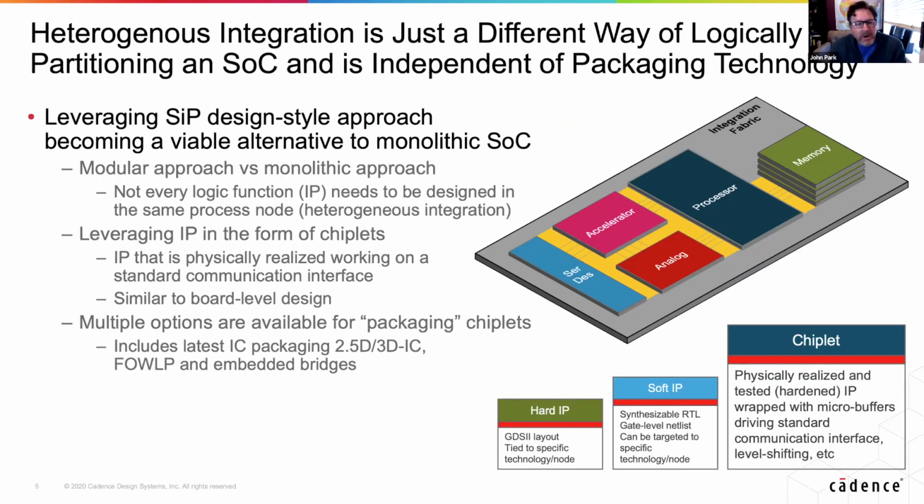So, a little bit more about heterogeneous integration. As I said, it's typically taking blocks of IP, building them separately, and then aggregating them onto some sort of platform, typically silicon these days. But an important way to think about heterogeneous integration is that it's independent of the packaging. It has nothing to do with packaging. I can integrate multiple chiplets on a silicon substrate, on a high density RDL, on glass, in lots of different ways. I can stack them in the third dimension, lots of different things.